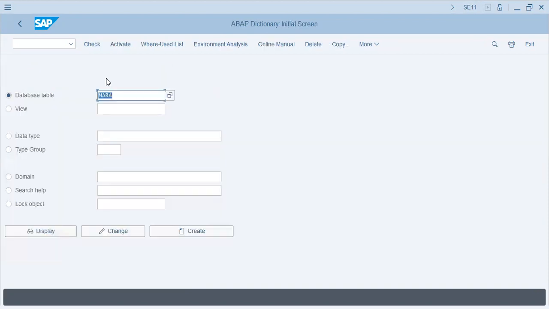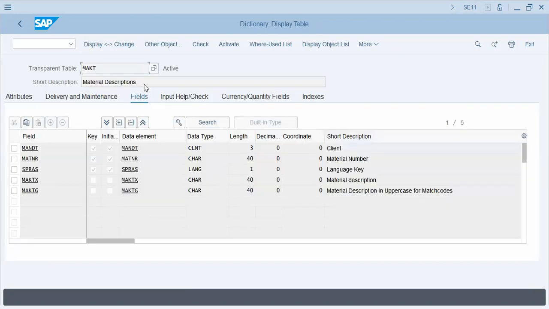Okay. Similarly, let's see MAKT. Now this is a table for material descriptions. That was material data. Material descriptions will have key fields, material number and language key. Now language is of significance here because material descriptions will be available in different languages for multinational companies that maintain inventories in different countries.